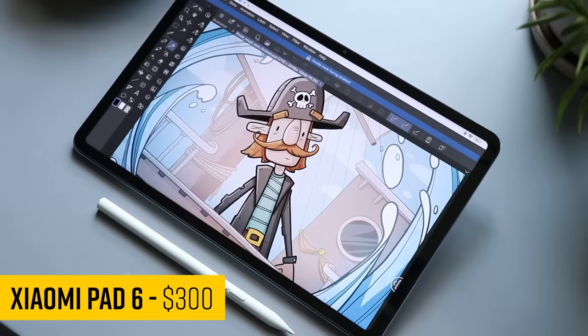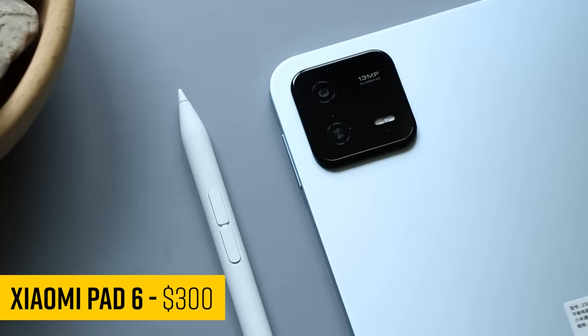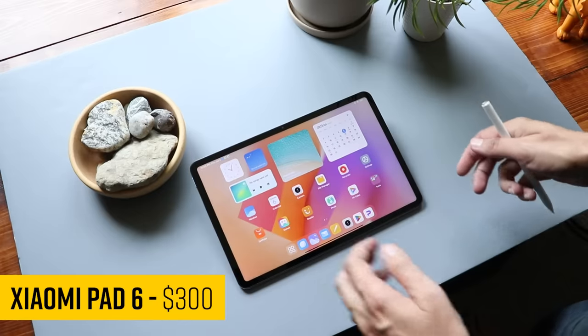This is the Xiaomi Pad 6. This is a budget-priced Android tablet with a premium feel. And today, I'm gonna be checking it out.